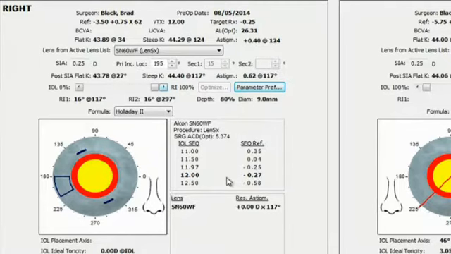We see now that if we do paired arcuate incisions at this axis, we would then be able to eliminate virtually all of the cylinder, and using a 12 diopter, this is a high myope, we could then eliminate the astigmatism using 16-degree arcs, and I like to use an 80% depth. Interestingly, if you like a 90% depth, you can enter 90% in here, and it will change the length of your incision. As we know, you get more effect with a deeper incision.